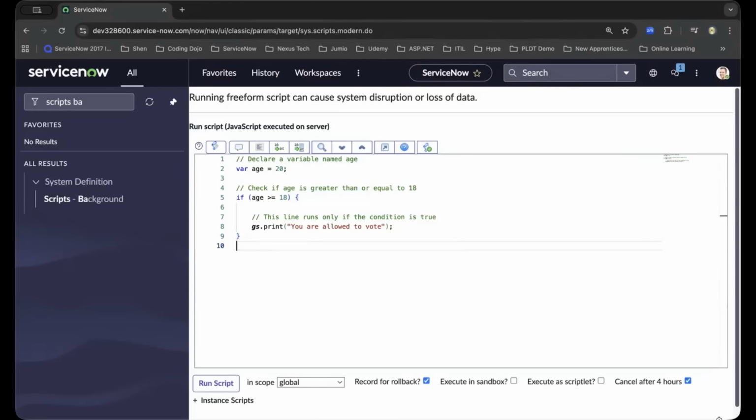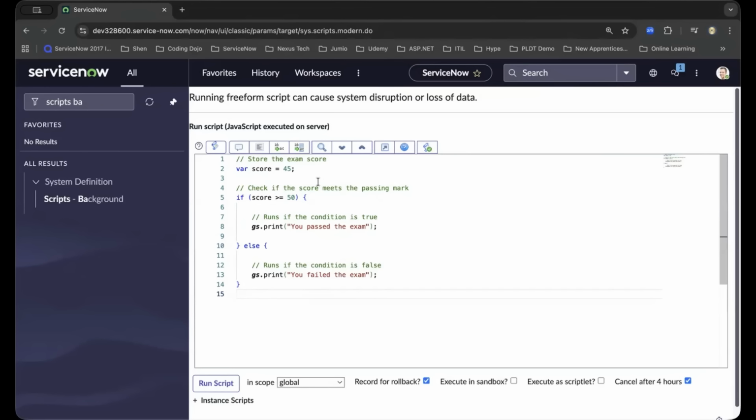Now, on this next example, as a practice, you always want a fallback action. That is where the else comes in. In this second example, which is a pass or fail, JavaScript evaluates the condition once. If it is true, the if block executes.